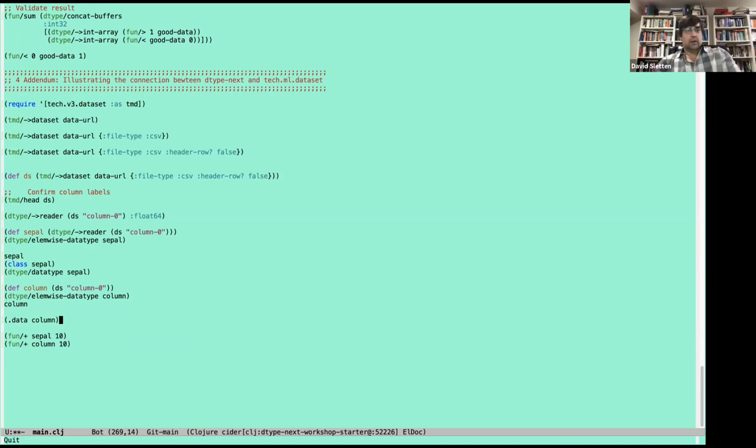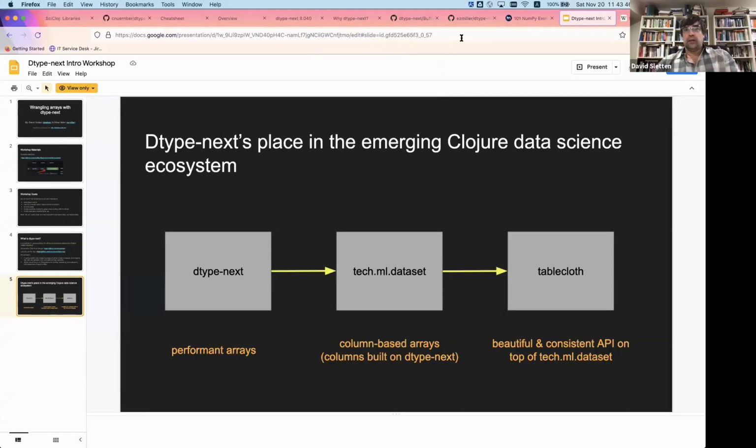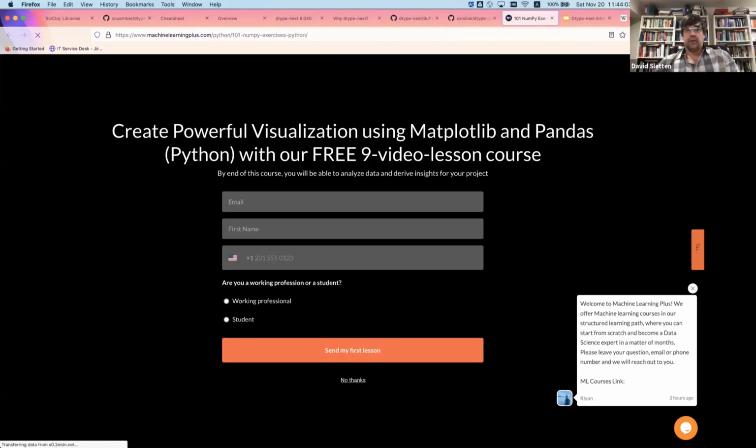All right, so that's really the end of the structured part of the workshop. I will remind you again, I encourage you to consider some of the follow-up exercises that Ethan has suggested here, and in particular this link to the NumPy exercises.